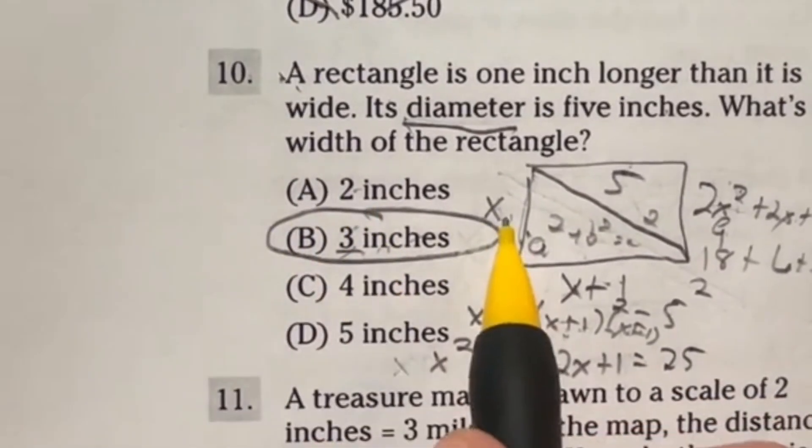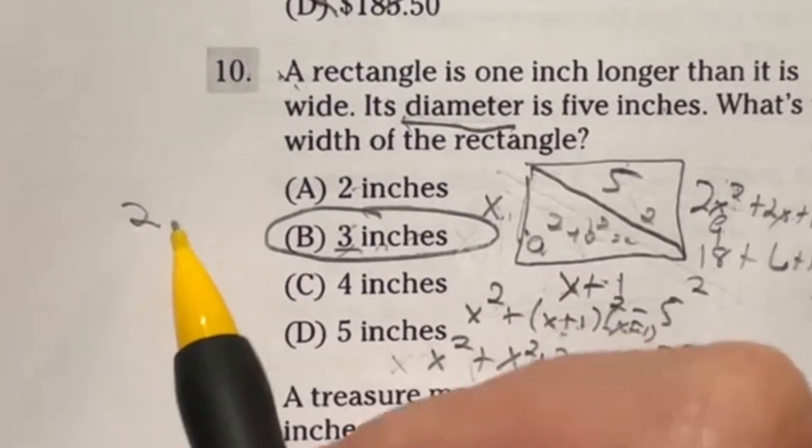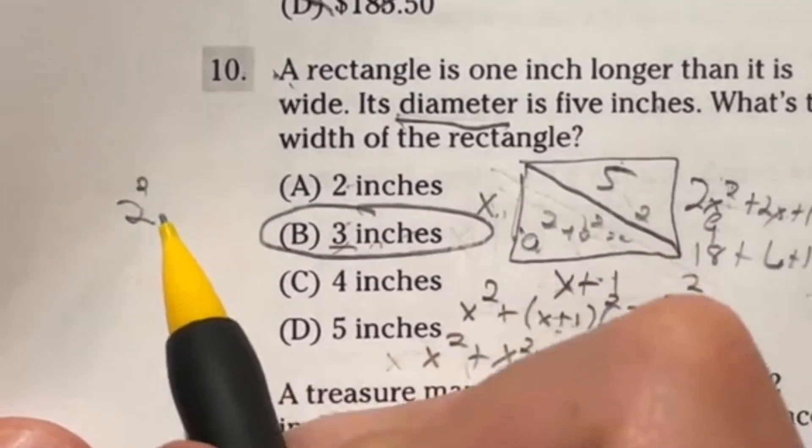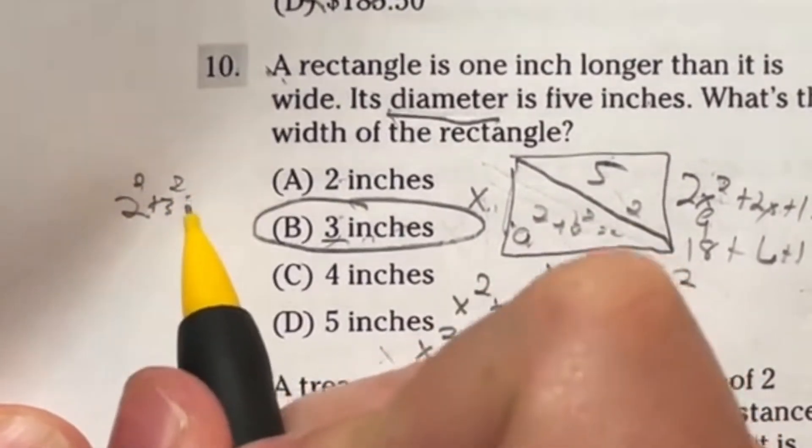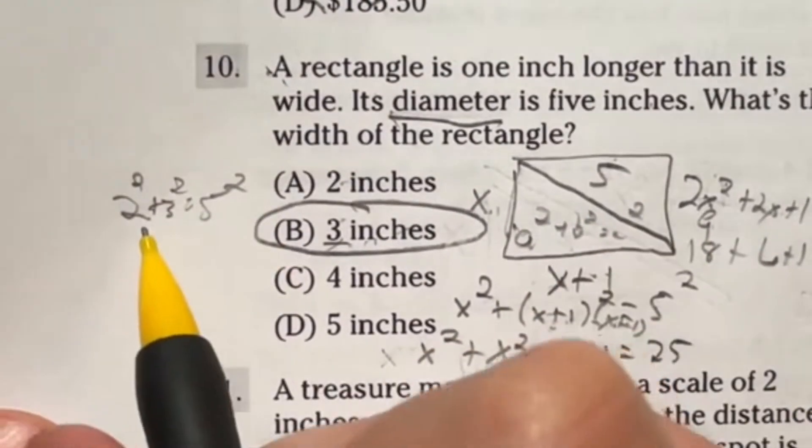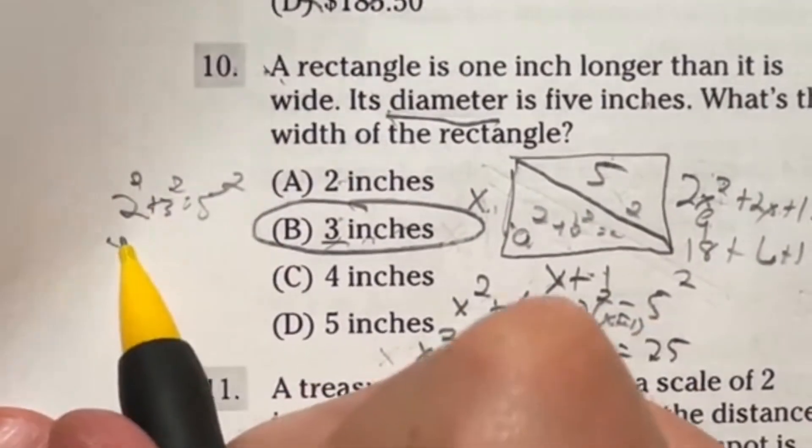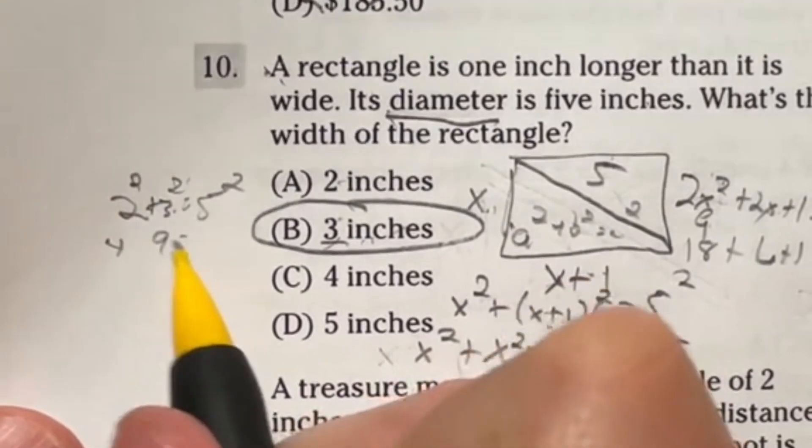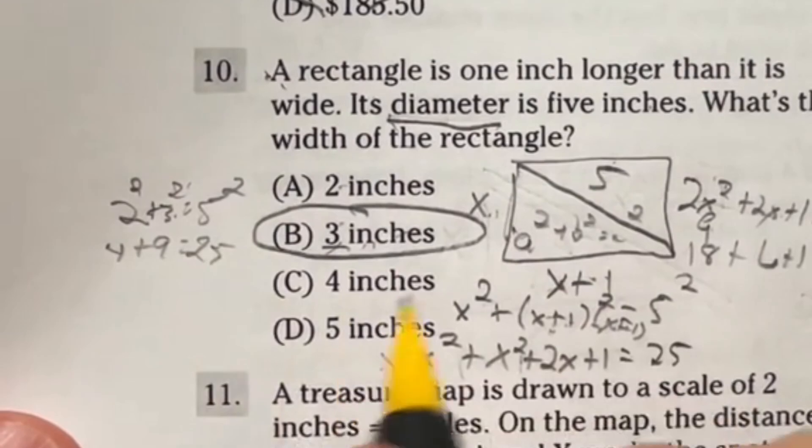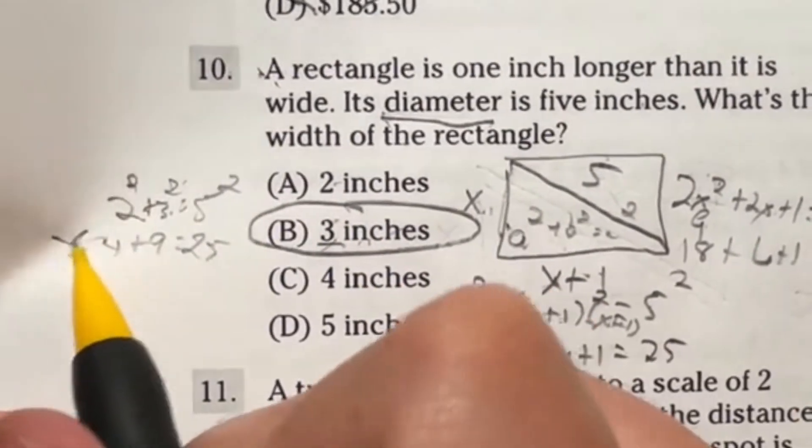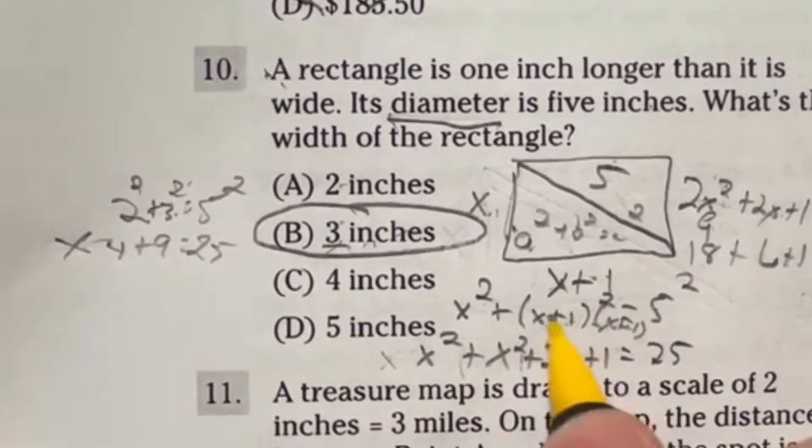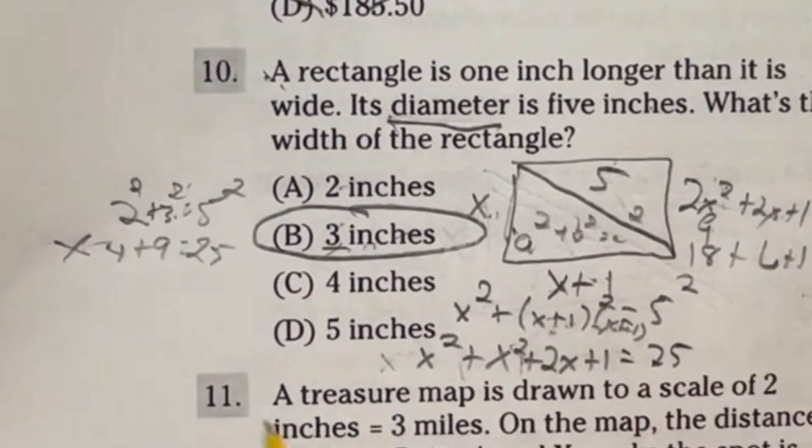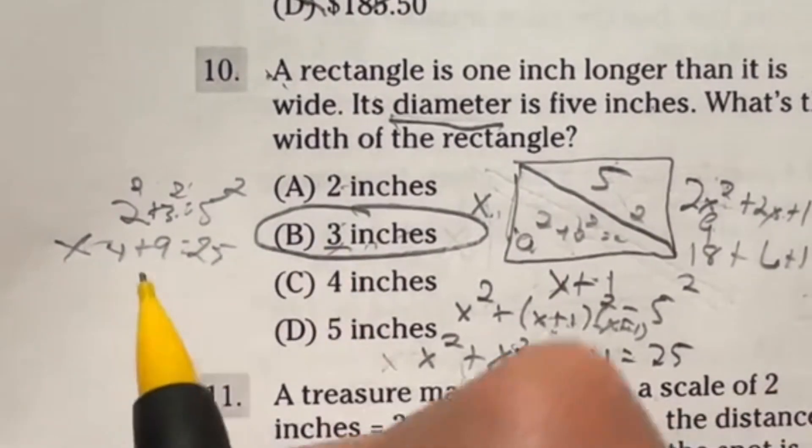Let's look at our options. If I started by saying X was two, then that means it would be two squared. And this one's plus one, so plus three squared would equal five squared. Well, two squared is four, three squared is nine, and five squared is 25. So that means two doesn't work. But notice we're able to plug in really early on to try that out instead of doing all of this algebra.